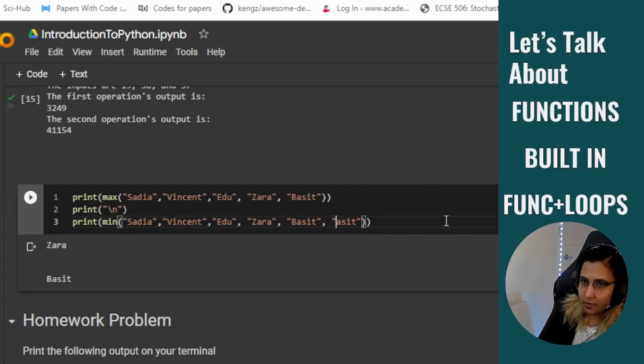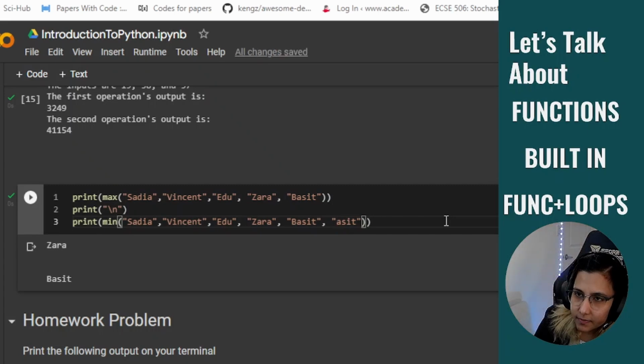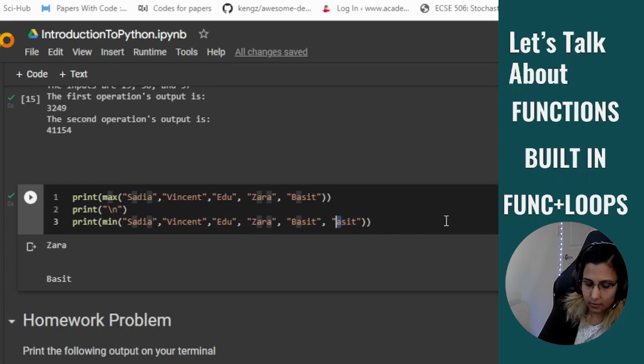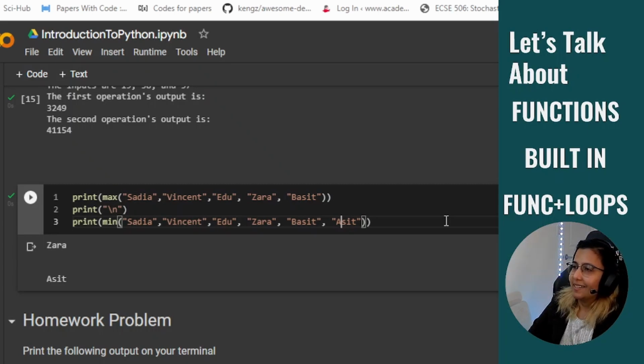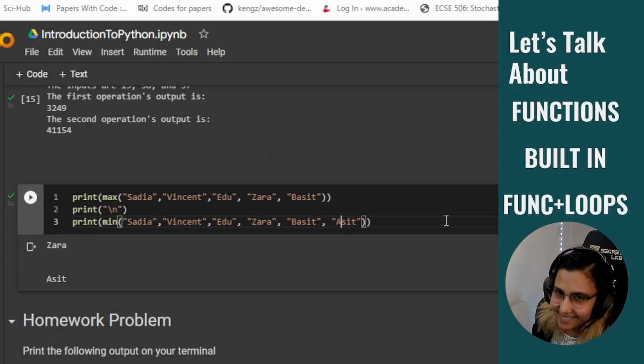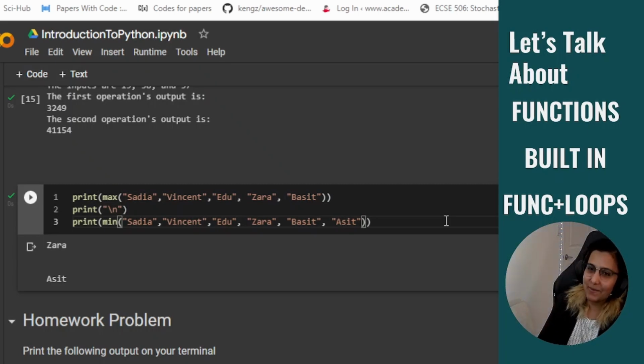Let's see if we write just asit with small a. Wow, that is really strange. Even though we have something starting with the letter A, it's in small case, it's not taking it as min. Okay, what happens if I make it capital? Yeah, capital, it's taking it. That is really funny. So it's giving preference to capital letters first. It likes capital letters.